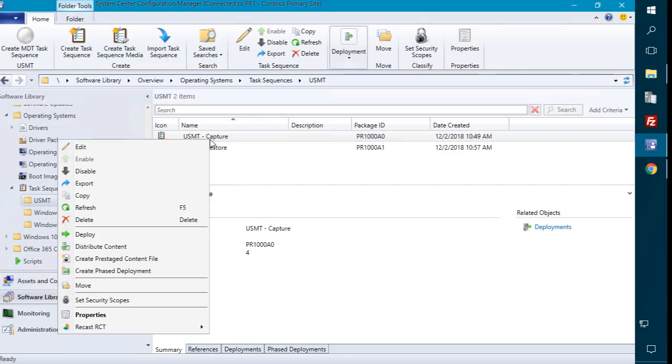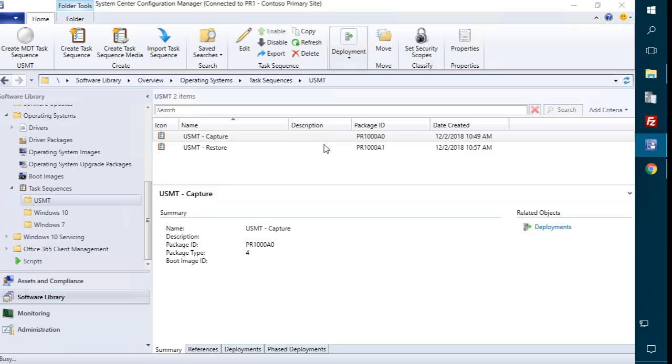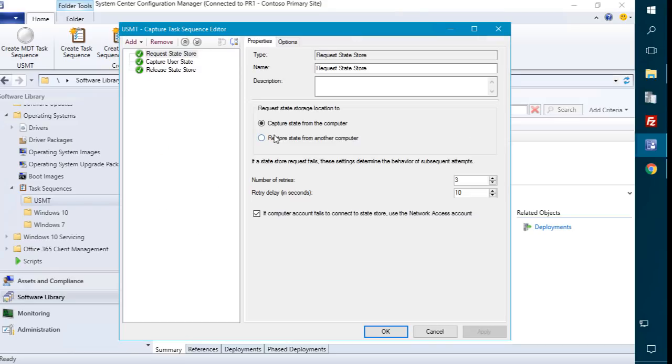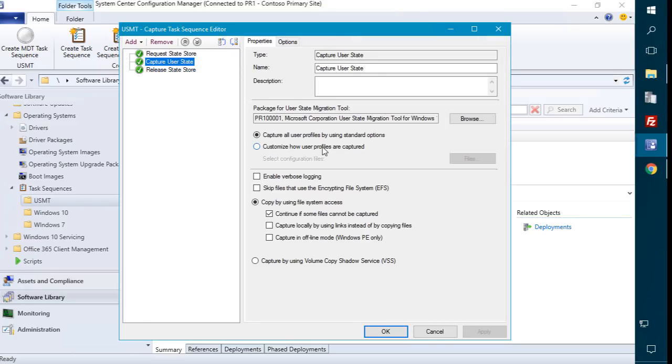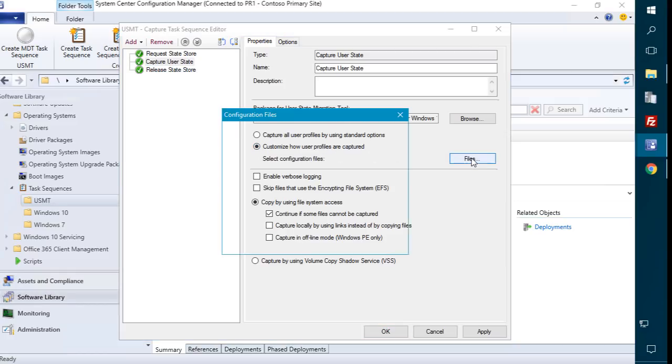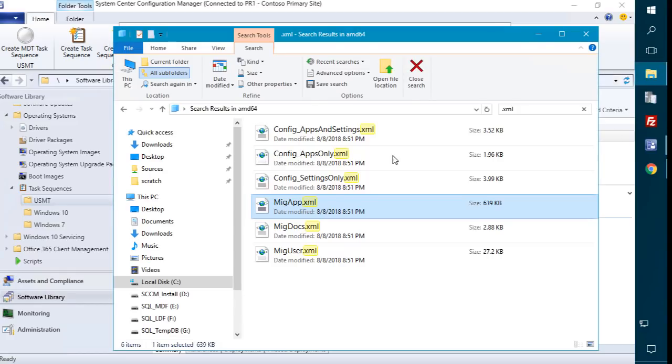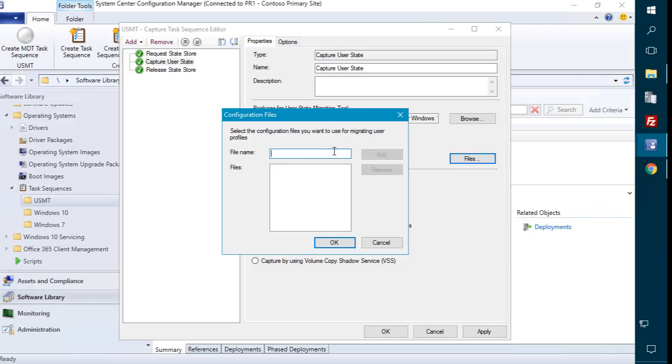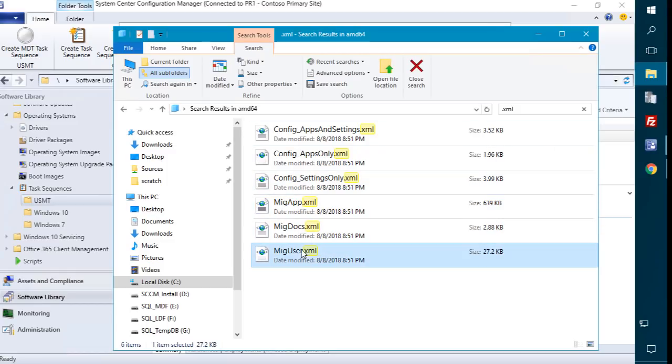So in this scenario, we're going to come back to our capture. And within our task sequence under the capture user state, we're going to choose customize how user profiles are captured. Let me see if I can copy this. So we're going to do the MigApp. So that's going to include all the known applications like Office, etc. But instead of MigDocs, we're going to do MigUser.